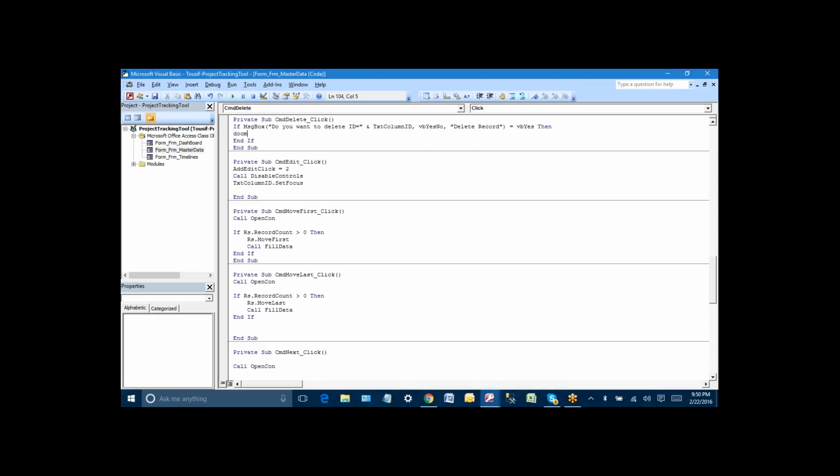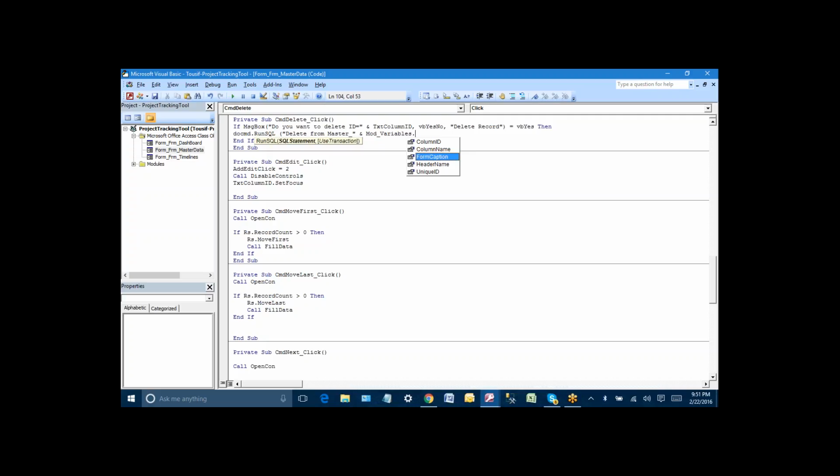Then it should call cmd dot run sql, and the sql statement is delete from, what is the table name, module master underscore ampersand module variables dot, is that the form caption, header name?